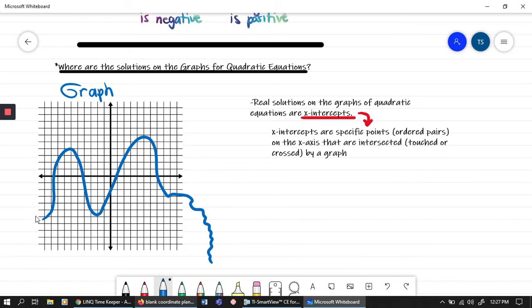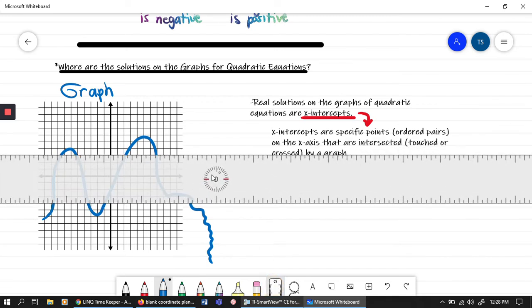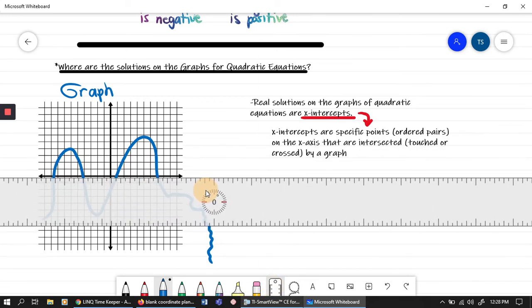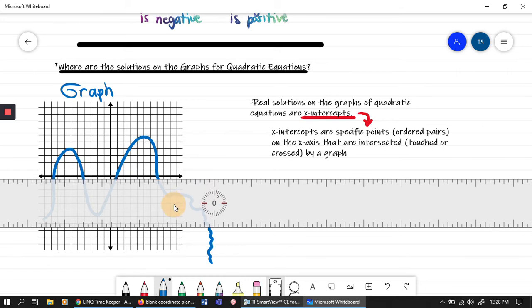so when you're looking at this graph, and it's in blue here, I just went all over the place because there's only one place that we're going to be looking for x-intercepts. And so you're going to be looking for x-intercepts to be those places on this graph where it actually touches or crosses the x-axis. I'm going to let you guys see my little ruler here. This is how I do straight lines.